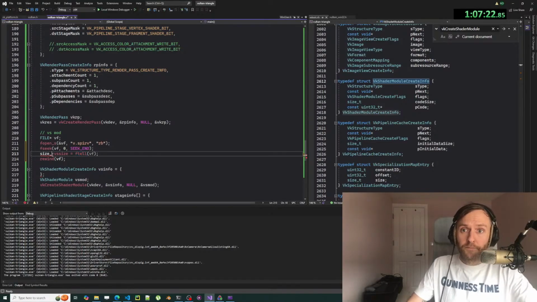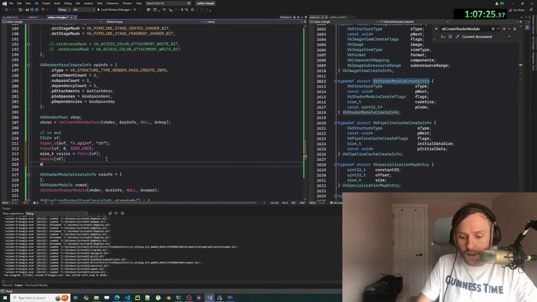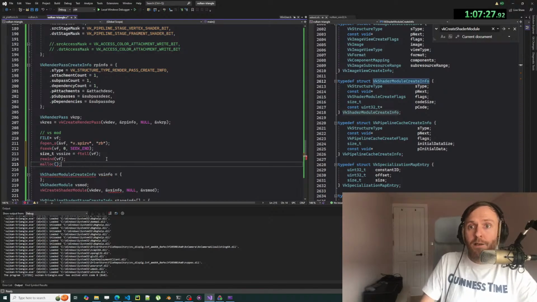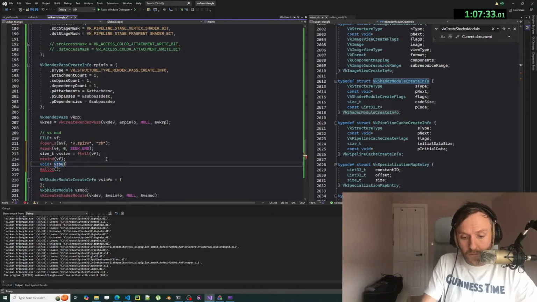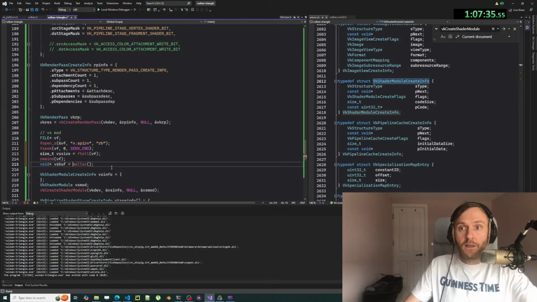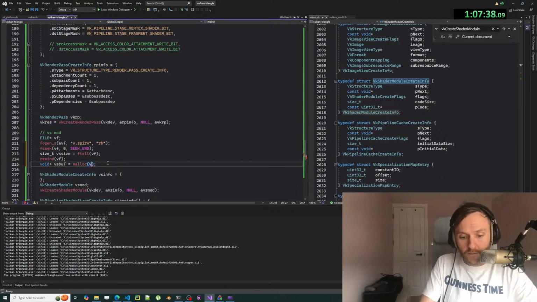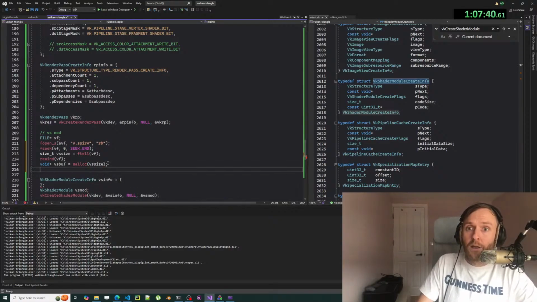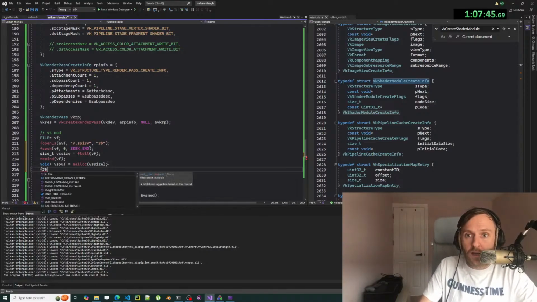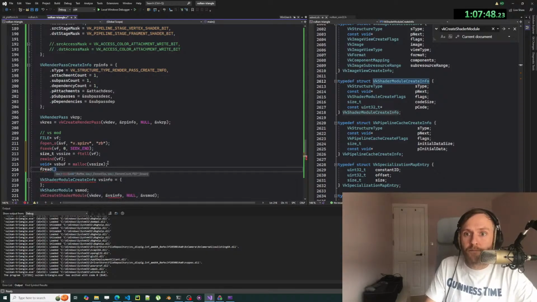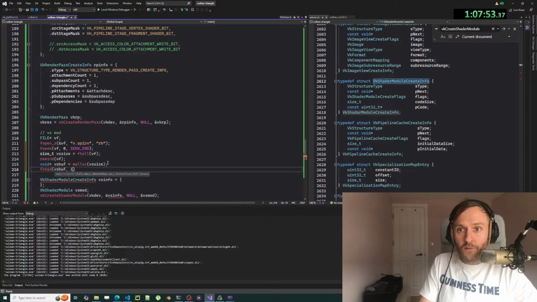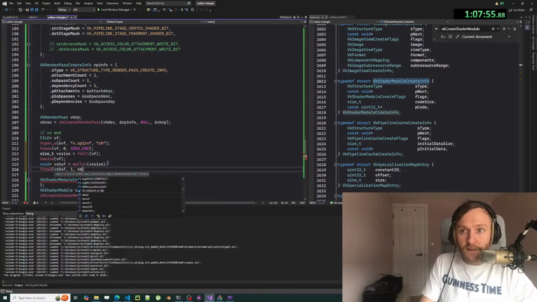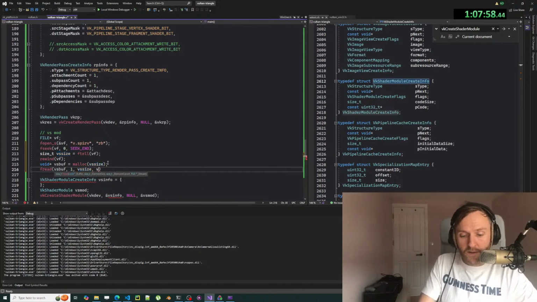VS size. And then we can do malloc. VS buff is equal to malloc VS size. And then we can fread the whole thing into the buffer. VS buff, and element size is 1. Element count is VS size, and the stream is VF, right?